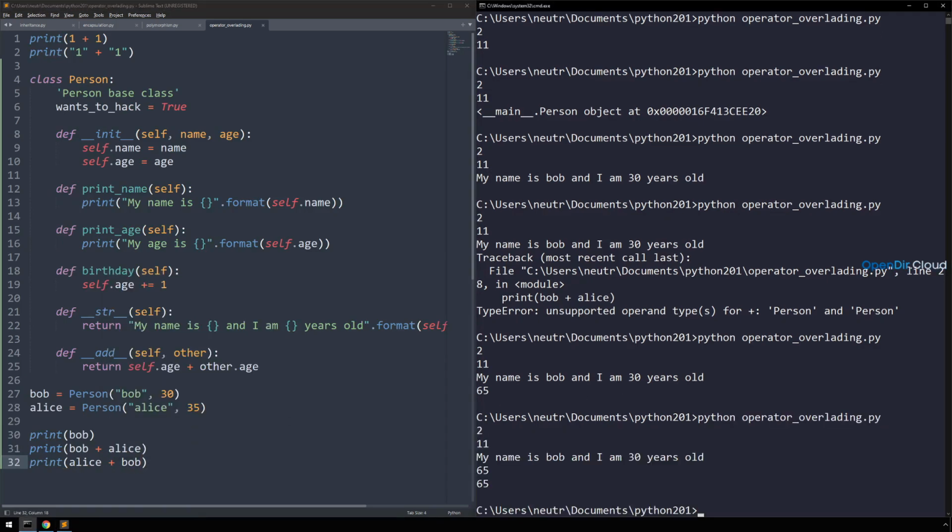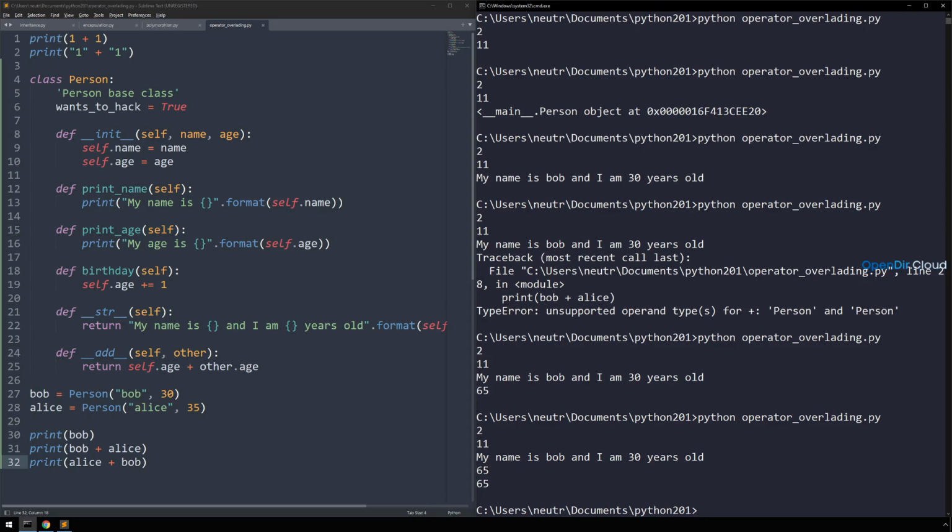And as well as addition or subtraction, we can also overload multiplication, bitwise operations, or even mathematical comparisons. So, for example, we might want to know which person is older when comparing objects. And to do that, we could overload any comparison operator, less than, equal to, or greater than.